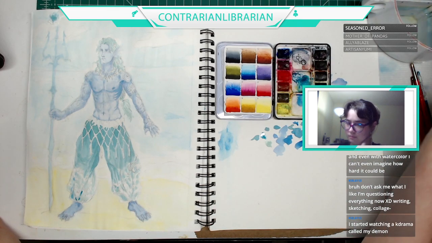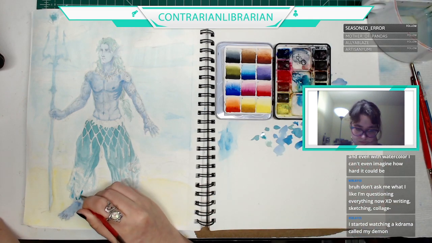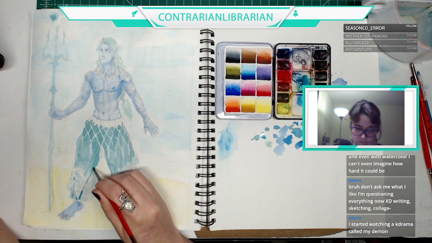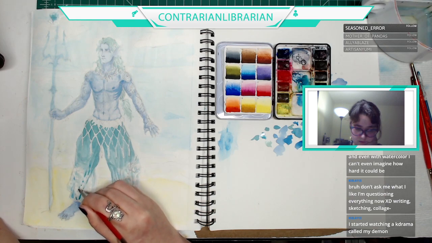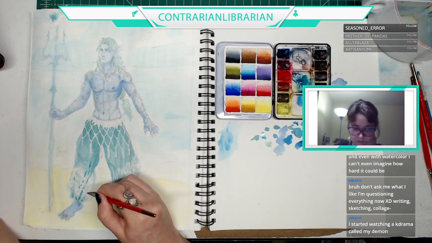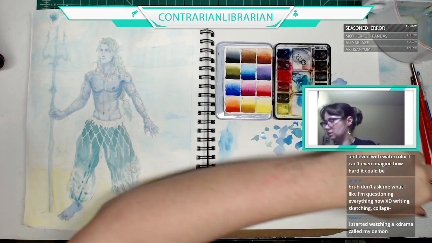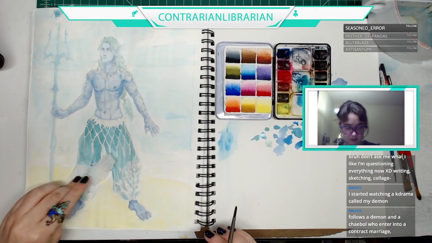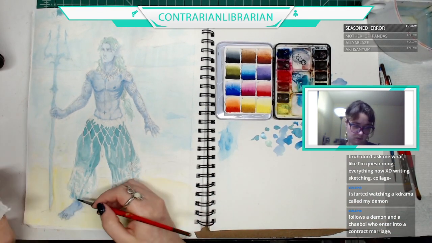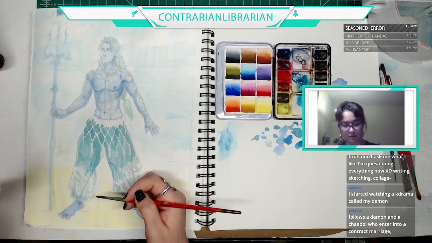Frick. Maybe I can make it less. I don't like it. Now we are lifting it out. It's too dark even now. It's already stained. Frick.